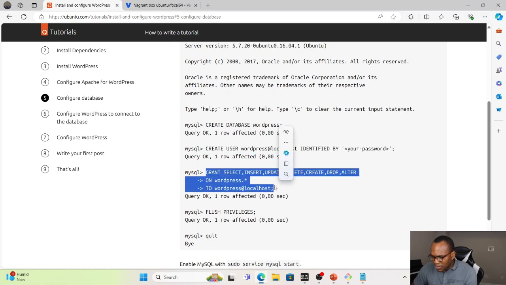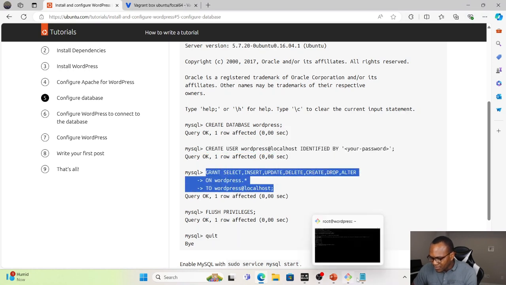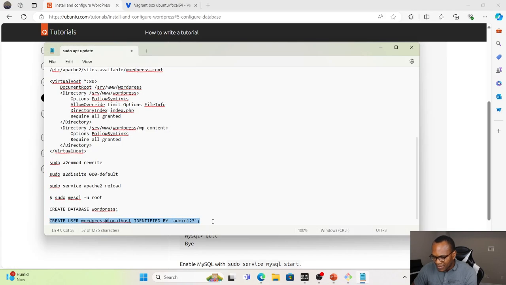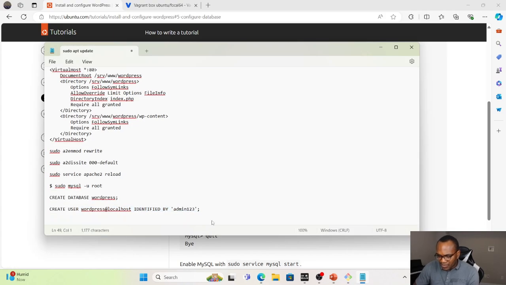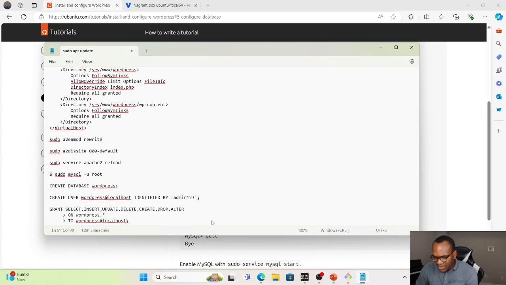Let me explain what this is doing. Let me change it to a one line command. This is basically granting select, insert, update, delete, create, drop, alter privileges on WordPress.*.